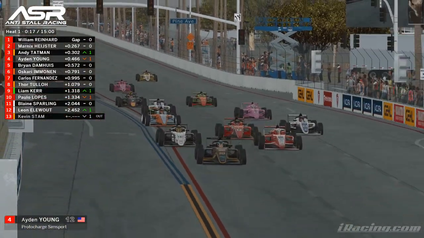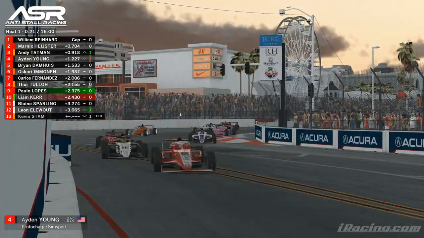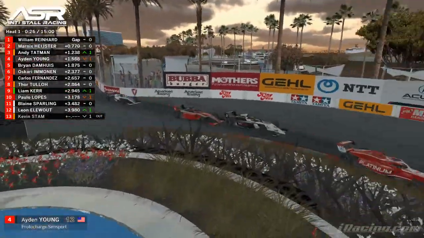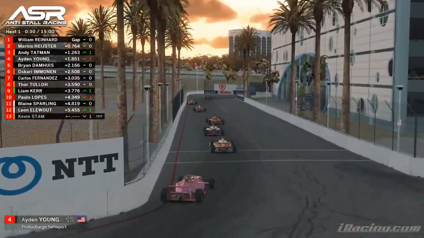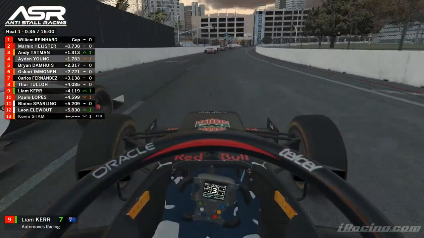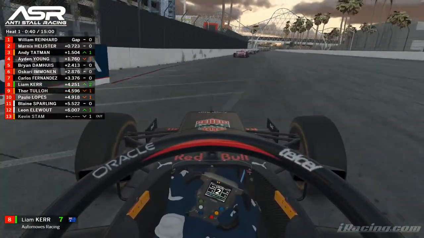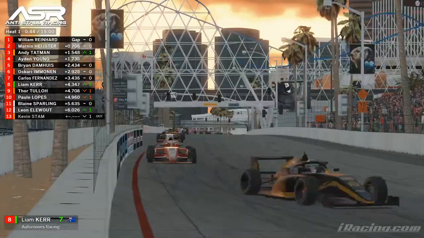Looks to the outside as they all brake. They're all very clear visors on, I must note. As they all go through, technically turn two, fine, as they go now round the roundabout. Look how pretty it is. Everybody, I think, has gone single file immediately and seems like they're okay. Liam Kerr trying to make some places up as he's alongside for P8. And the Red Bull livery car will go through. Carlos is his next target, so it's a good start all around.